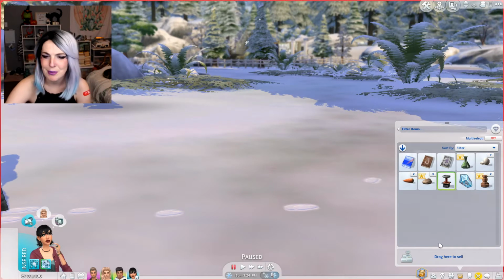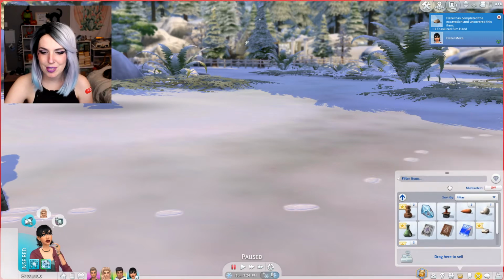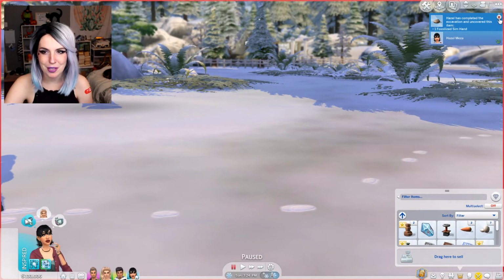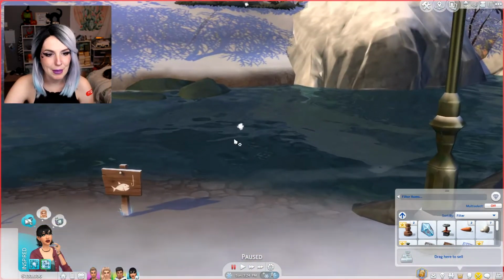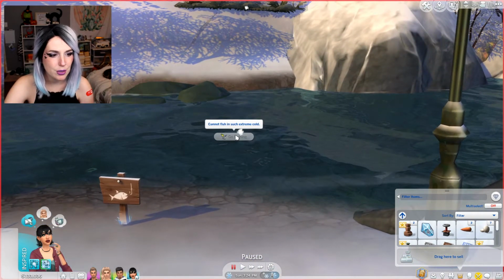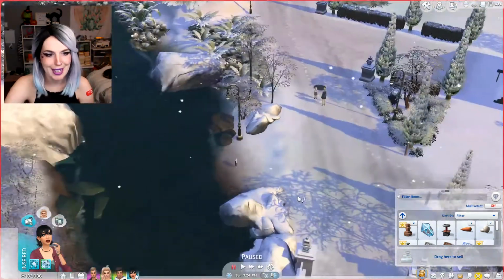Okay, hold on a minute. Where is all of her limestone? We got a fossilized sim hand. Oh god, that's creepy. A fossilized egg. It keeps saying that she was getting limestone, but I'm not seeing limestone anywhere. Maybe we should come fishing and see if we can get some salmon. Oh no, it's too cold to fish. Okay, well that's not very nice.